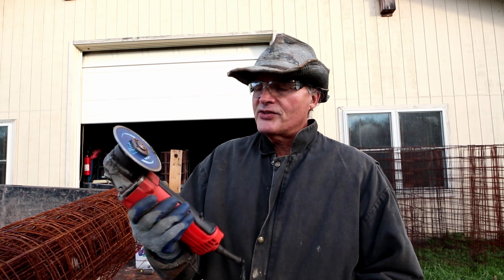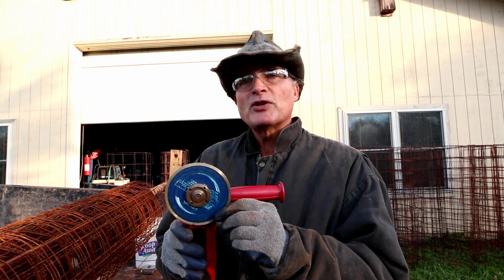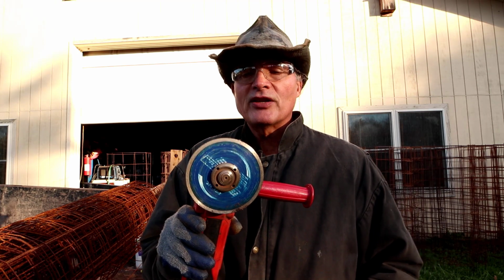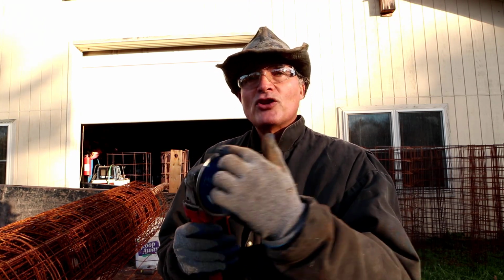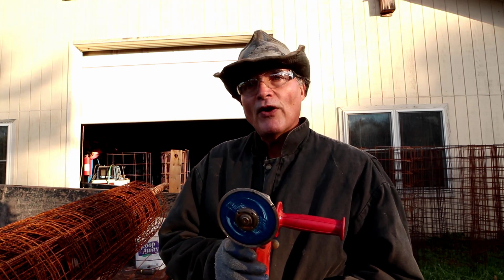But what I've been using lately is a 4.5-inch angle grinder with a diamond tipped blade. And this has the smooth edge. It doesn't have all the little notches in it. And it doesn't have a face on it that's diamond tipped as well. It's just the circumference. We got quite a bit of cutting surface. And that works very, very well.